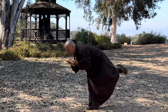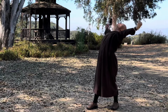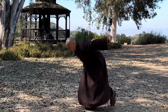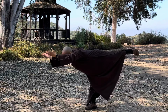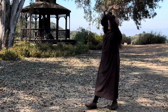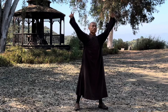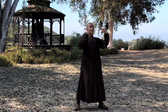In. Stretch. In, up, open. Cross. Let it go one more time. In. Open your palms, breathe in deep. Out.